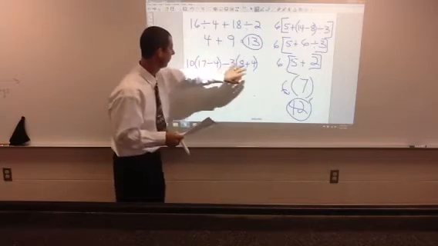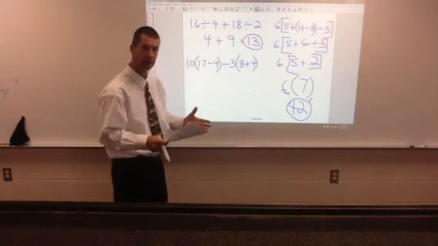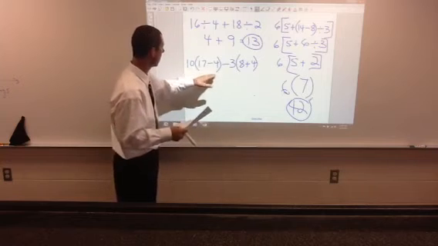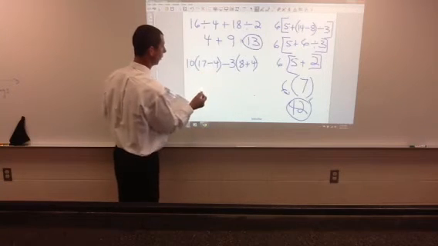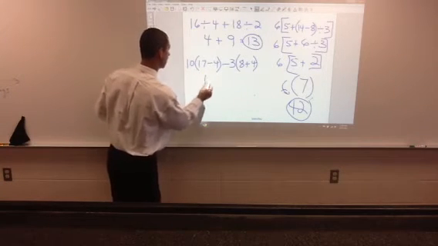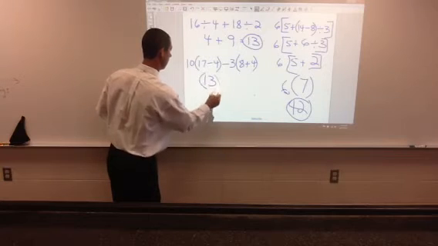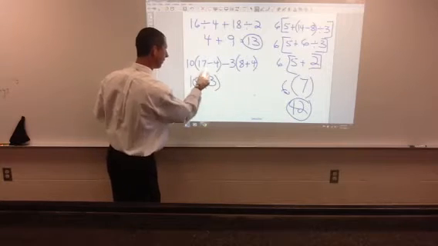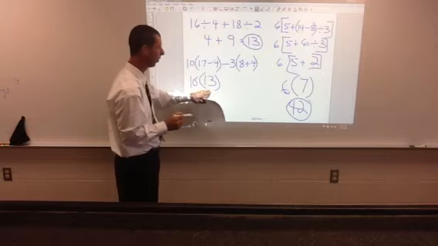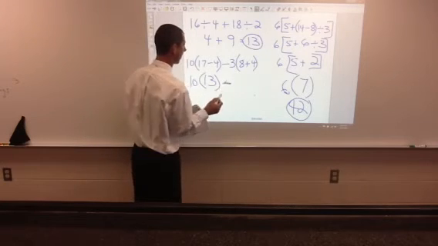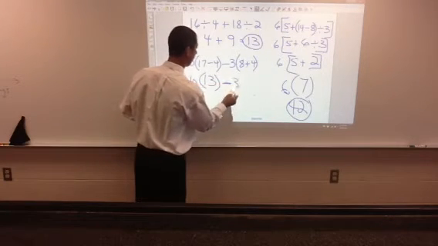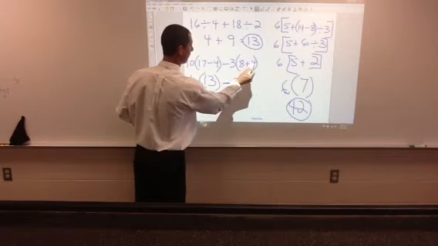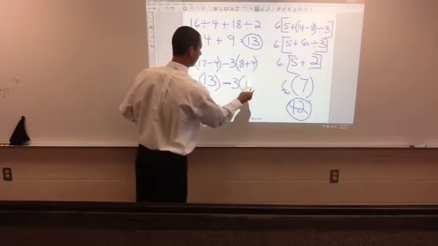Okay, here's another one. I don't think this one is quite as difficult as the last one. We've got parentheses, 2 sets of them. That has to be done first. So on this problem, I'm going to do 17 minus 4 first, and that's going to be 13. I'm going to keep my brackets when I perform that operation. Subtraction, I've got my 3. I have to do this. 8 plus 4 is 12.